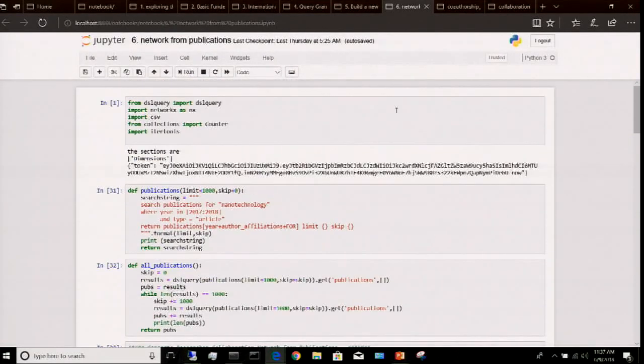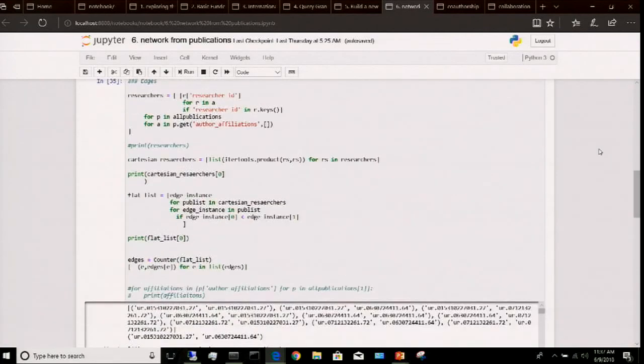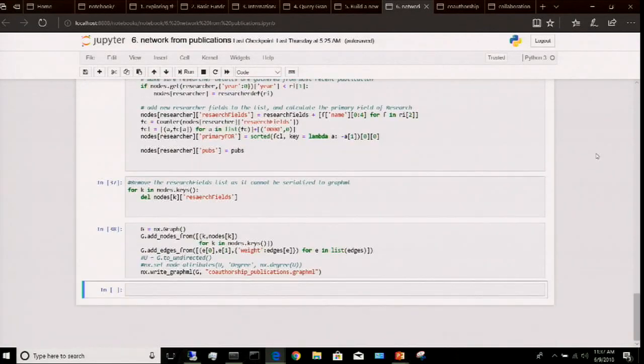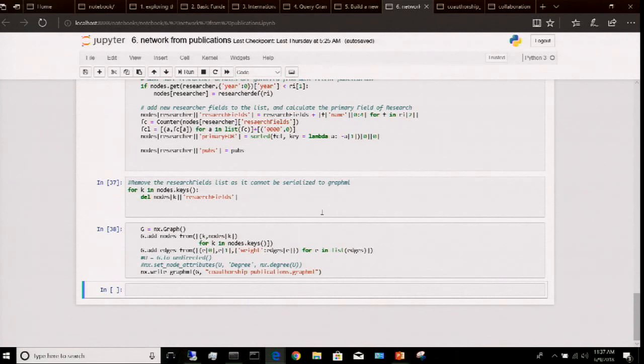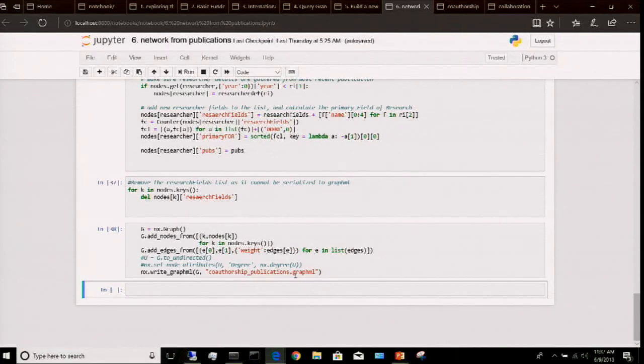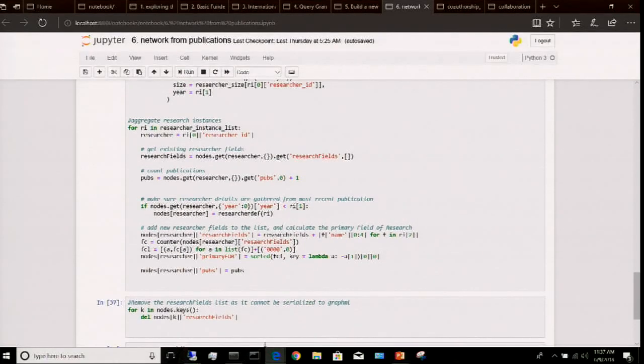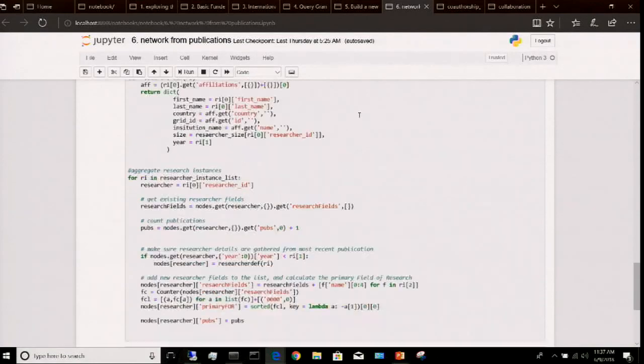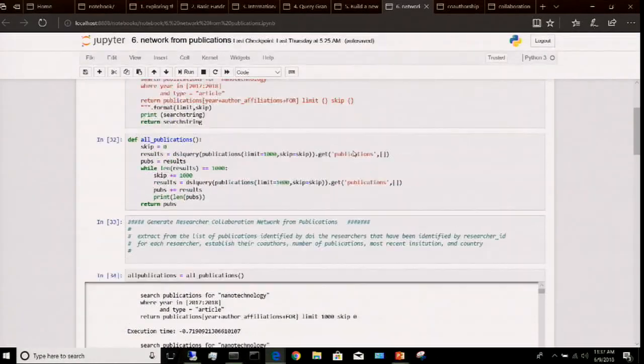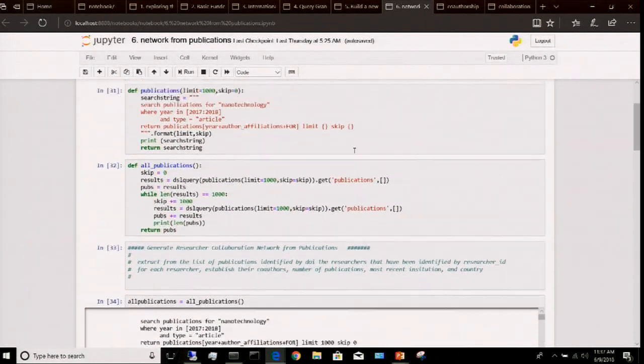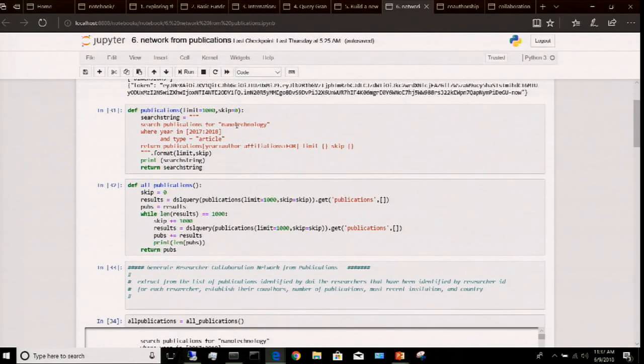this is the network for publications. What this one does is interesting because for the people who are familiar with GraphML and want to build out these large graphs, it will bring you back and save information in the GraphML format. So in this case, this was a very large network of publications. It started out looking at the top here just for nanotechnology, right?